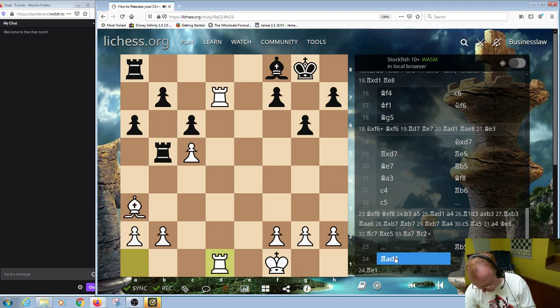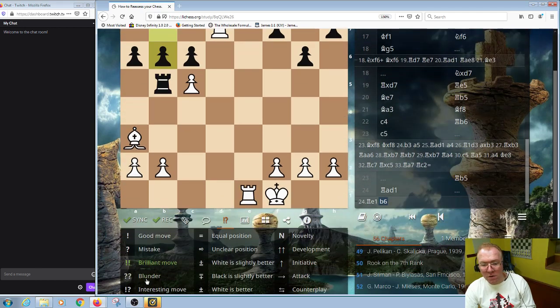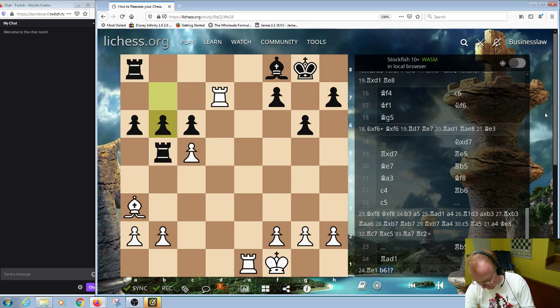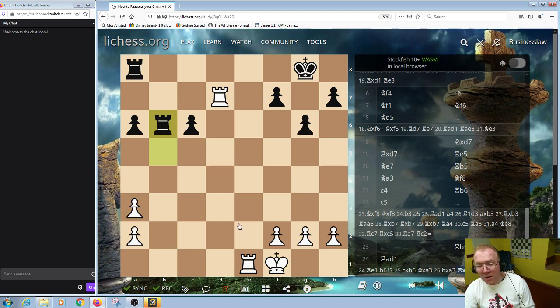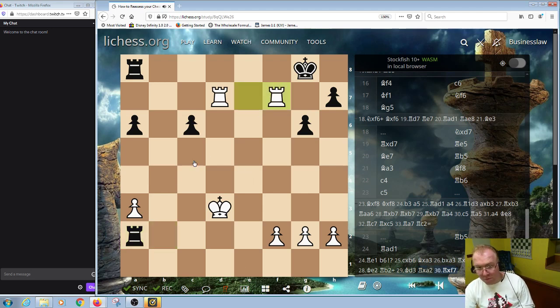Let's see, where would he be? Rook e1, and then e6, which is an interesting continuation from black. c takes b, rook takes a3, bishop takes a3, b takes a3, rook takes b6, and then rook e7. Now one simple but funny position is rook b1 check, king e2, rook b2 check, king e3, rook takes a2, rook takes f, rook e8.